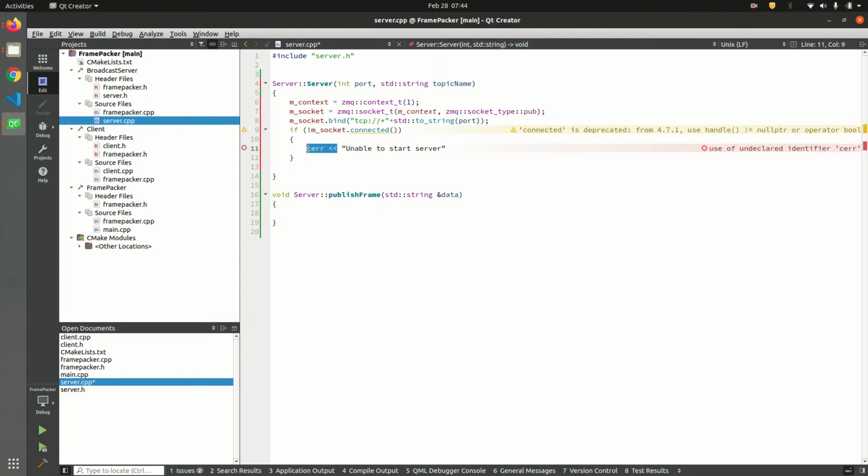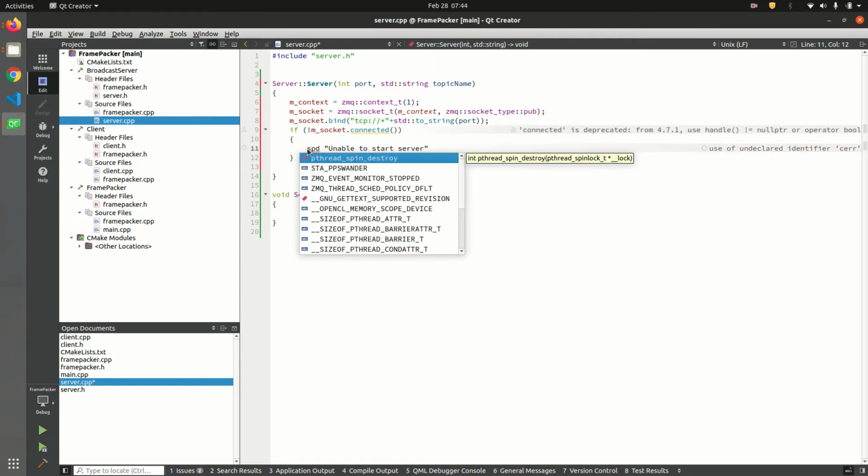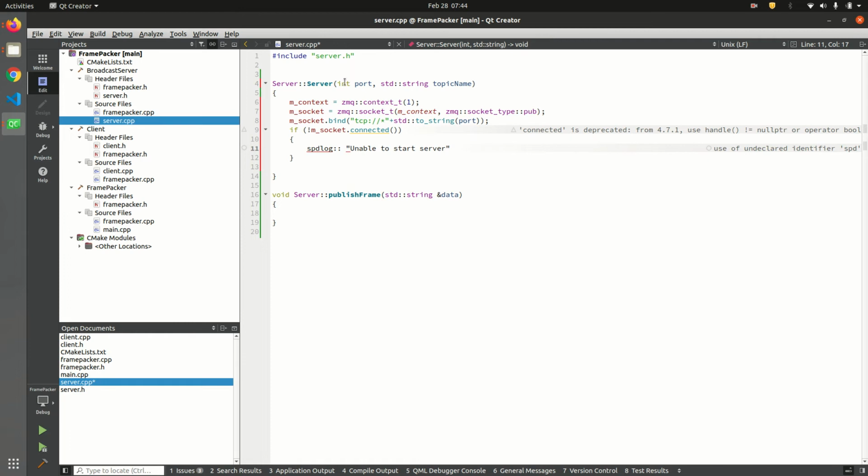Okay, let's use spdlog without hesitation, because why not? spdlog is much better than anything. So spdlog error, enable to start server.